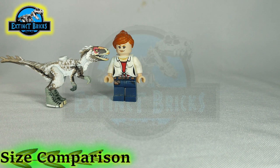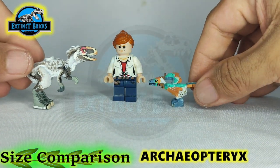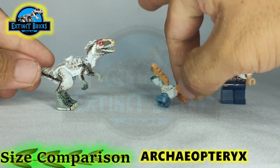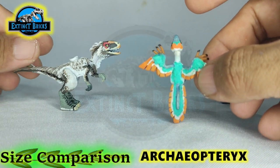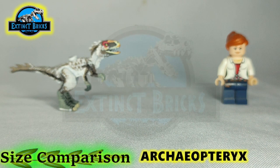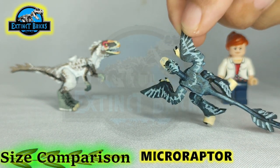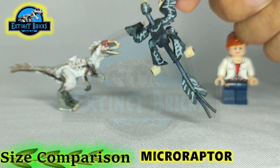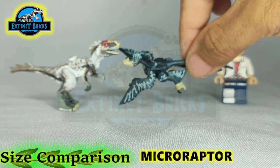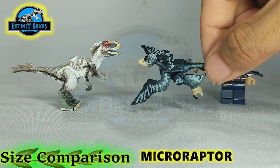Now let's move along with another small carnivore. Here is our Archaeopteryx. Our Archaeopteryx here is much smaller also compared to our Moros Intrepidus. It's actually based off from that character in He-Man: Masters of the Universe in terms of colors. I know the Archaeopteryx has a typical black color — and you'll see that on our next comparison, which is the Microraptor. Our Microraptor has several fine details: it has wings on the arms and also wings for the legs, and it has those two bifurcated feathers on the end of the tail. If you haven't seen the video on the Microraptor yet, please check it out — it's a cool video, and you might want to add it to your collection of LEGO customized dinosaurs.